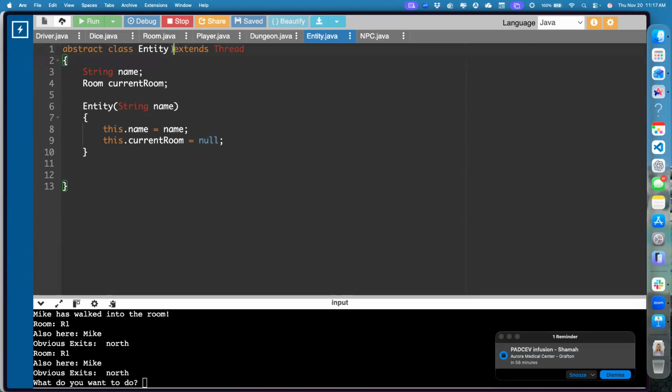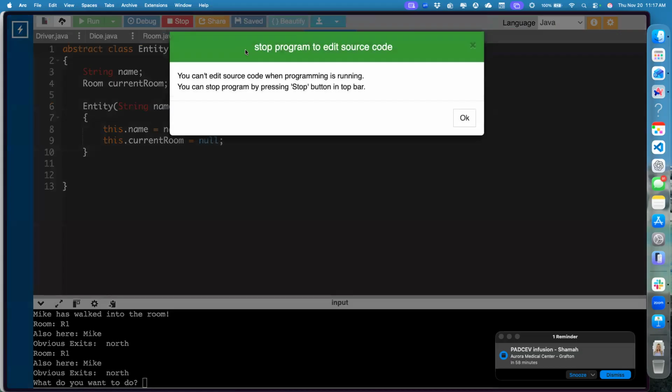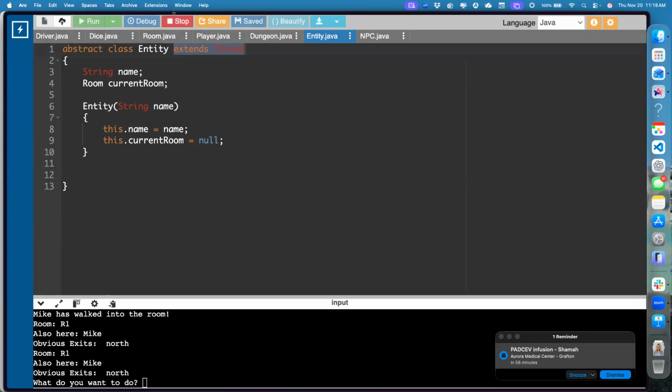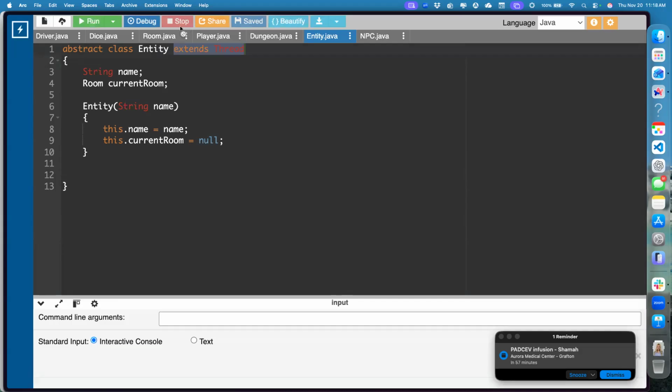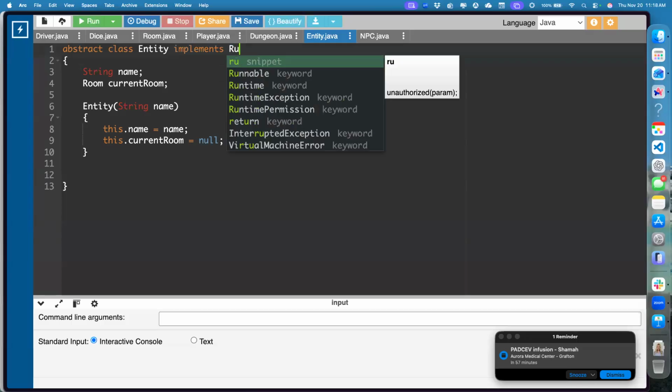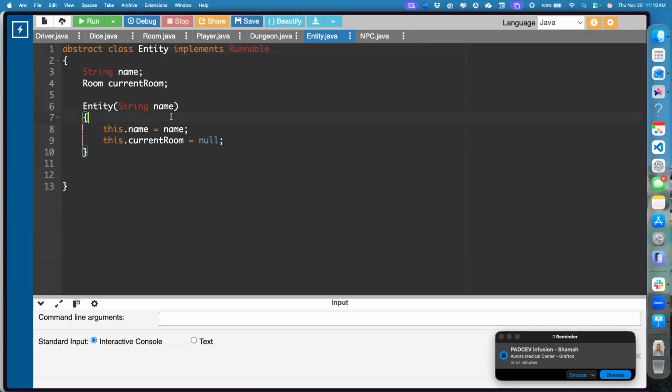Now, if instead of saying extends thread, I said that this guy implements runnable, now I'm advertising myself as following the rules of the runnable interface, instead of saying I am a thread, which already follows the rules of the runnable interface. His run method might not do what I want mine to do, so I might choose to override it, but at the very least, I get it, because the guy I inherit from already is compatible with runnable.